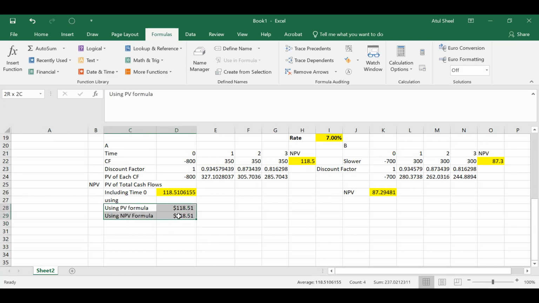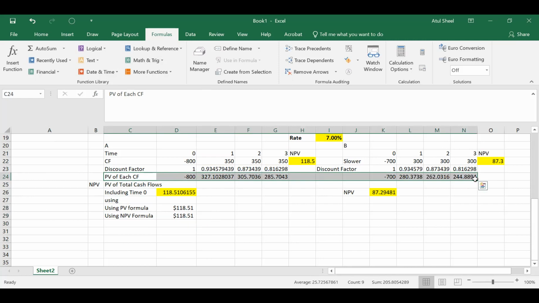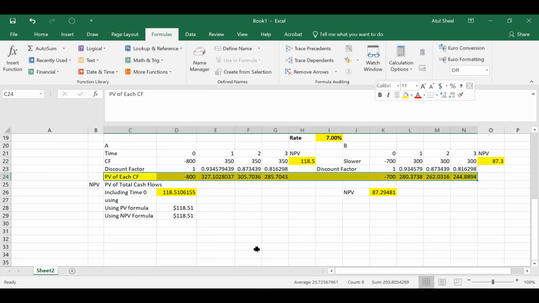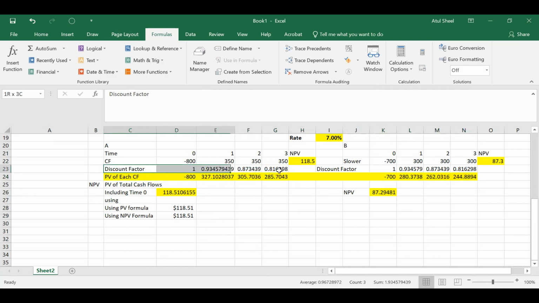So this is how you use the NPV formula and the PV formula. Don't get confused between them. Always look up. And the safest way is to use this mathematical thing. You will never go wrong here. Never go wrong here. If you want to check your answer. Got it? You get the discount rate, the present value factor, and multiply. Here, the discount factor, and then you multiply. You will never go wrong.